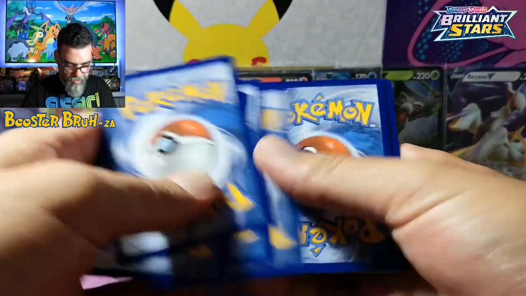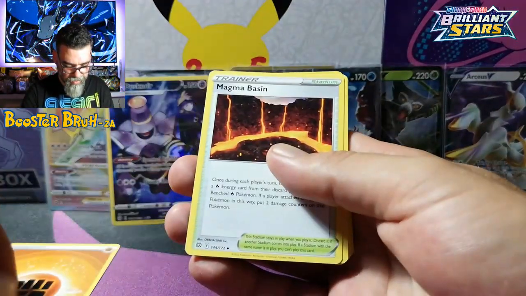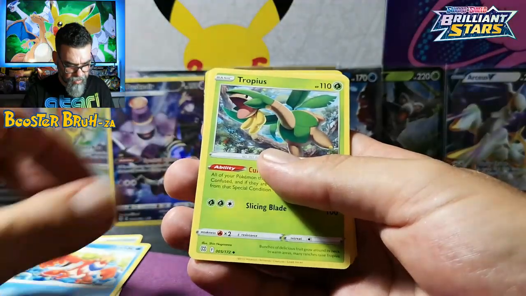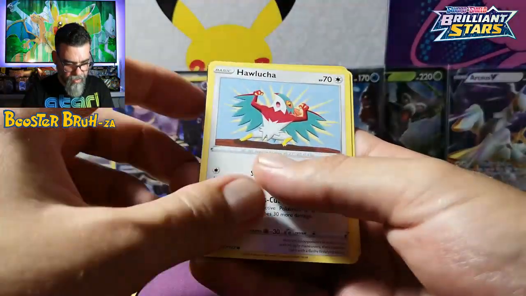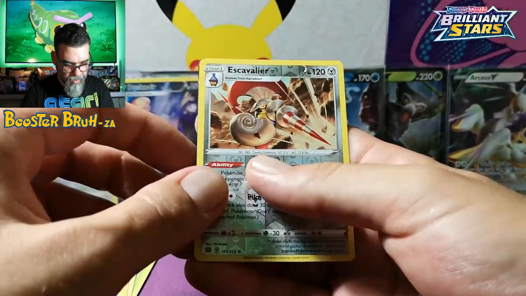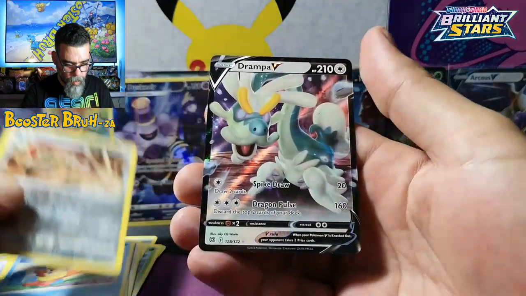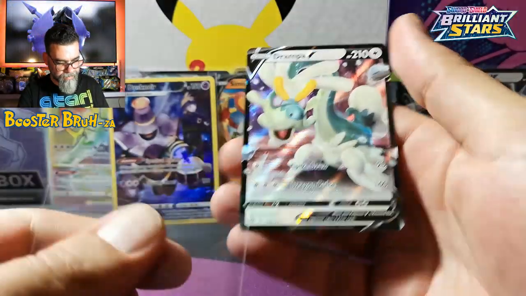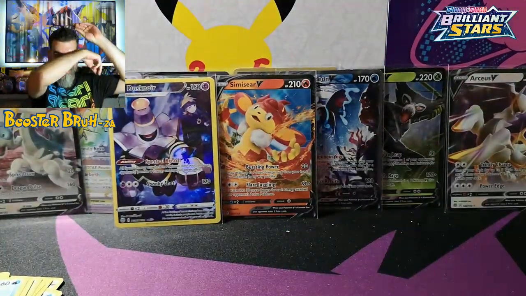Two, three, four. Fighting energy. Magma Basin. Crawdaunt. Tropius, Shinx, Bidoof, Electrobuzz, Owlicha, Weasel, Excavalier, and Grandpa the Grandpa. At least it's a hit. Oh.